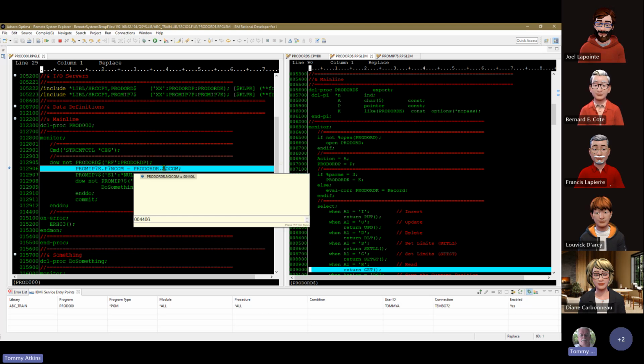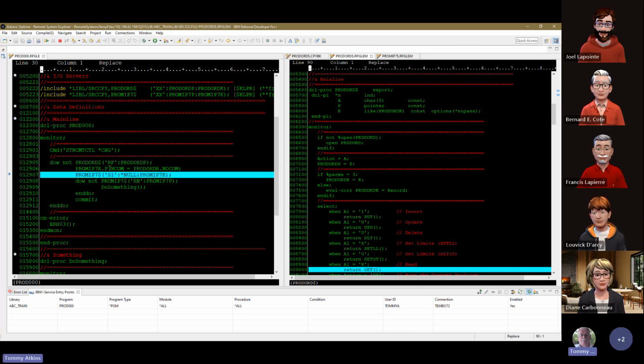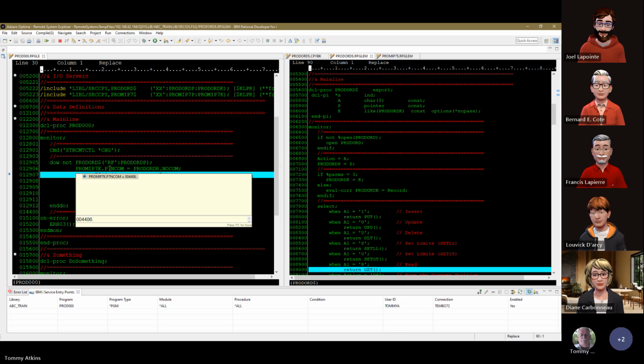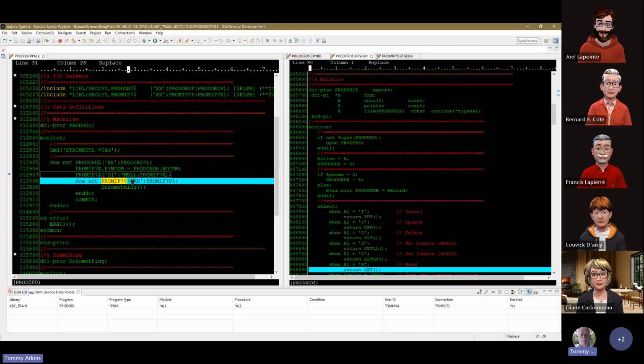Now this has got a value in it now, which I can then move into the key, so that has the same value in it. Now, as I said, I lost all the records out of this file, so this is not going to find anything.